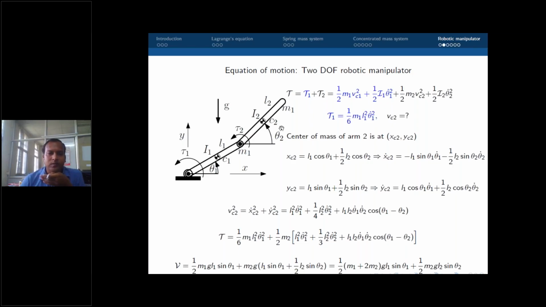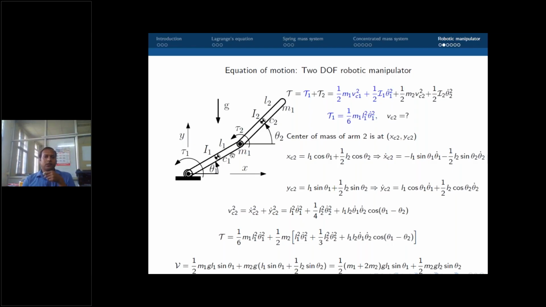The expressions of the equations of motion will change a little bit, but the dynamics will not change. The equations of motion will slightly change. That is just a coordinate transformation, from one coordinate system to another. What I am trying to say is that you can choose your own way of selecting coordinates. So here we have chosen this system: theta 1 with respect to the positive x direction, and theta 2 with respect to the positive x direction.